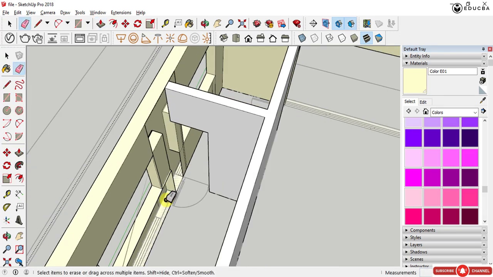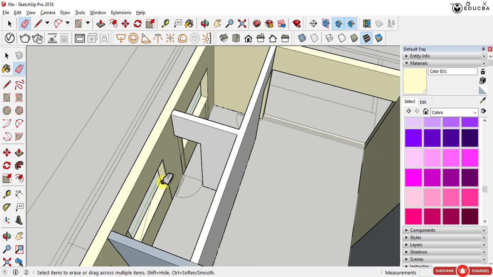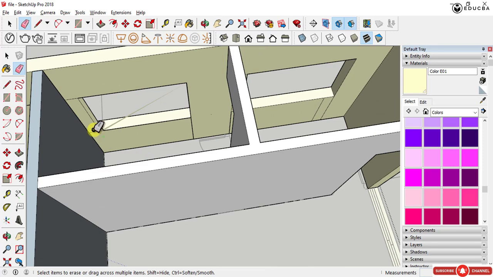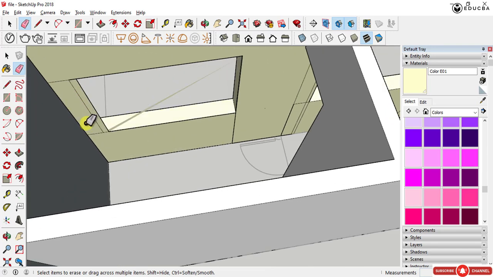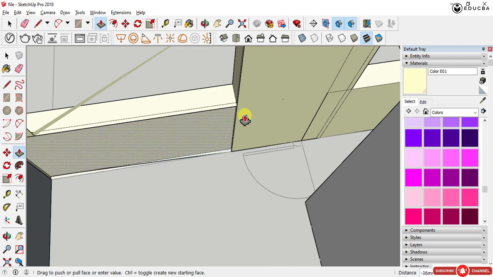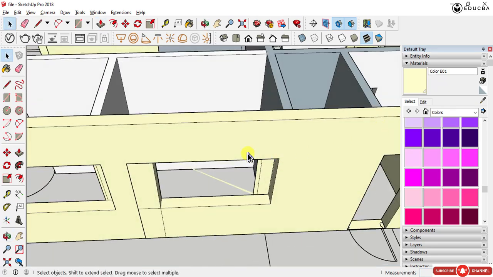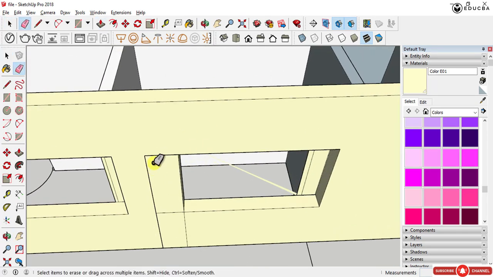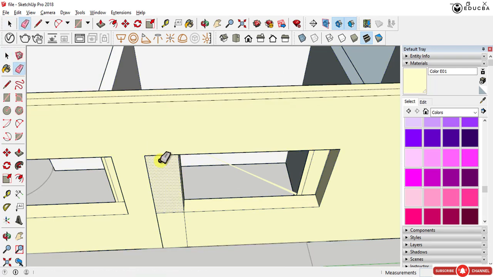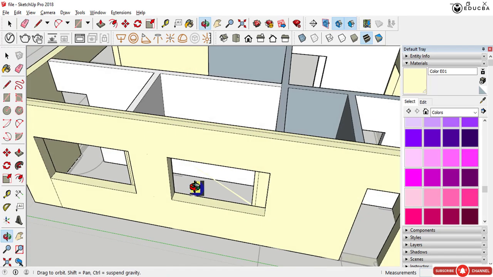We're going to erase the extra lines. The ones that are not required are being erased. As you see, you can erase all the extra lines.